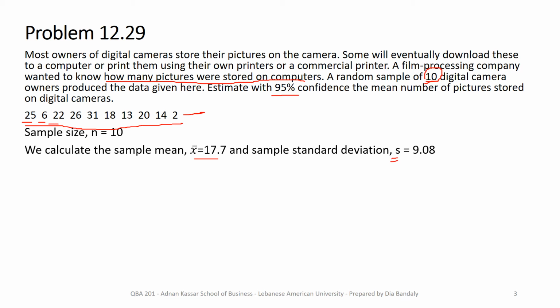How to find that? In fact, what I did, I used Excel, so it's standard S, and I simply selected these. It's very easy, but if you want to do that manually, what do you do? Now that you have X bar, for each of these values, you do the difference between the value and X bar, you square it, you sum it up, you divide by 9, which is n minus 1. This will be your variance, and then you square root it, and this is S.